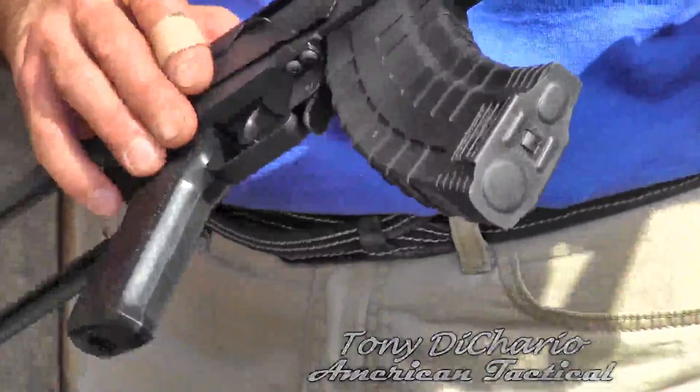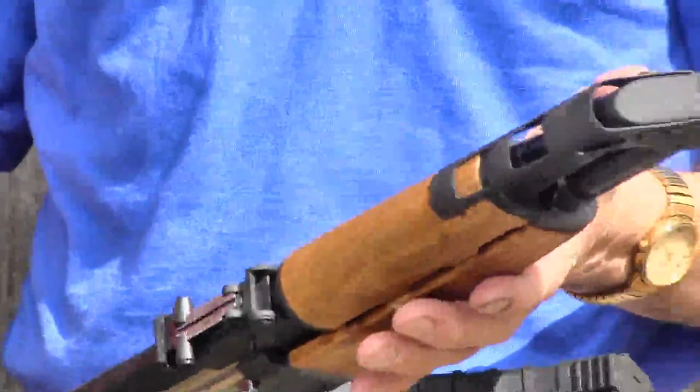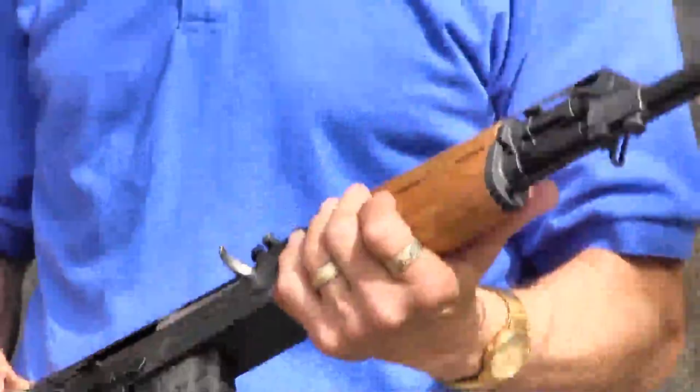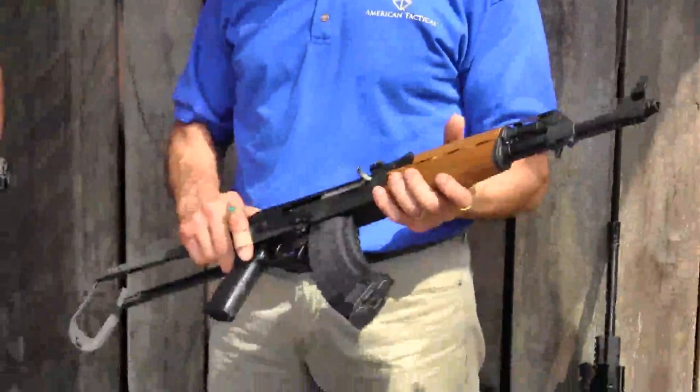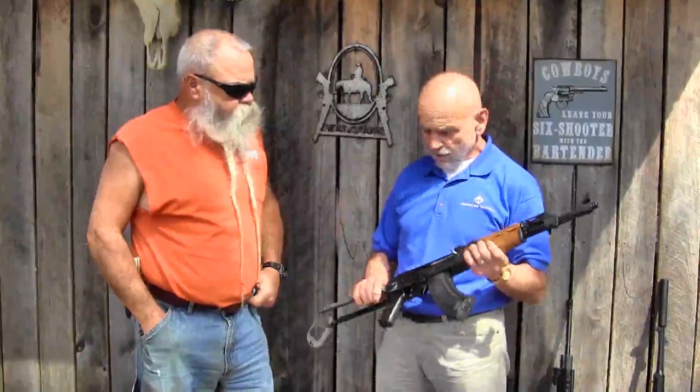The receiver is a milled steel receiver, 4160 steel. The barrel is brand new, and it is made by one of the best barrel makers in the country. And everything is refinished. It's completely gone through proven testing, it just fires tremendous, and it comes with a PMAG. It's a very special design. We haven't copied anybody's design, and this is one we've done ourselves, and it's a great piece.